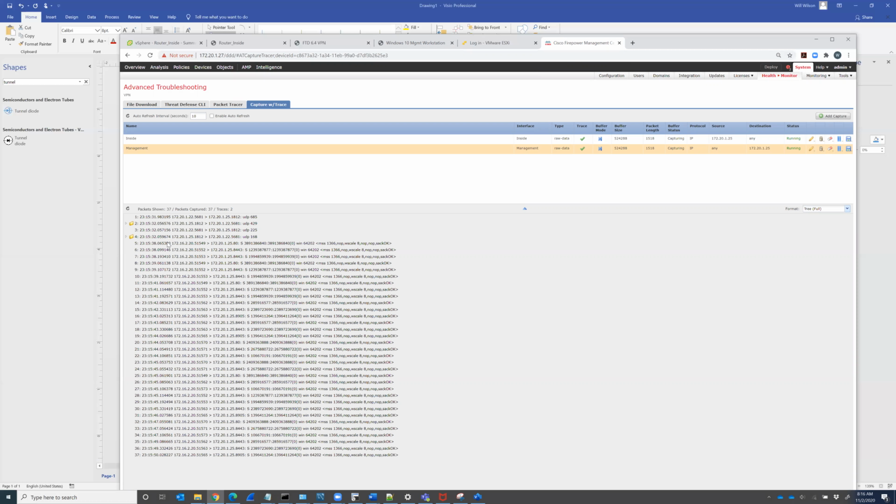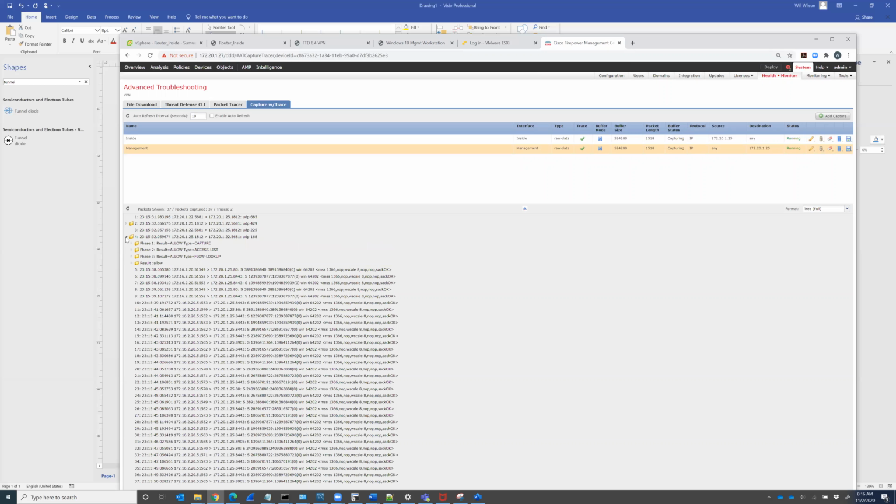I see traffic going, here we go. So 172.16.2.20, that's my VPN client network. And it's sending stuff out, and it's just sending stuff. It doesn't ever build up a connection. So we're seeing stuff being sent, but we don't see this cool folder where we have all these phases.